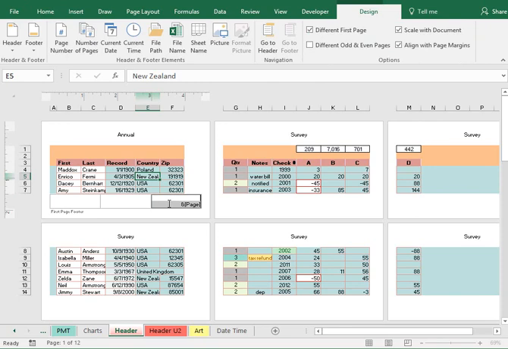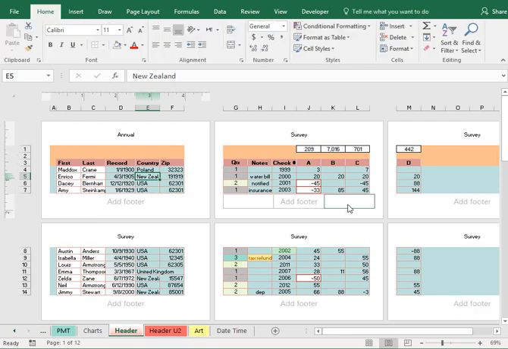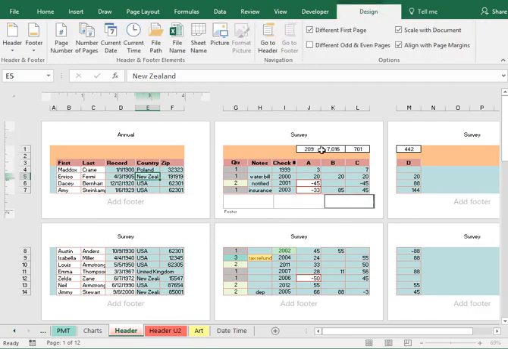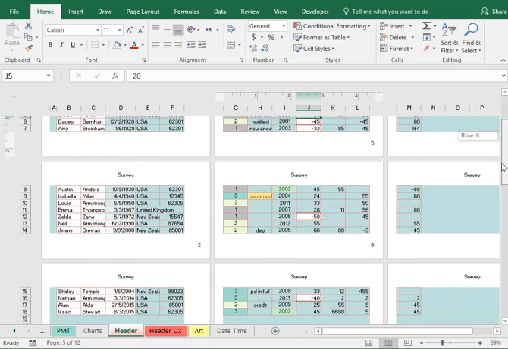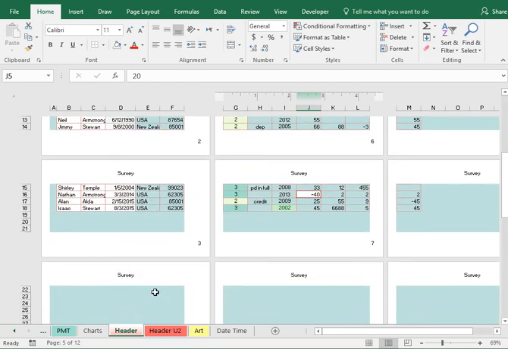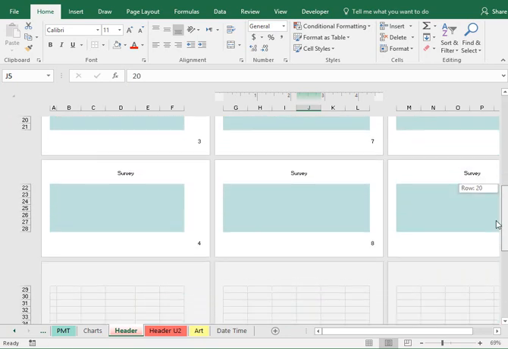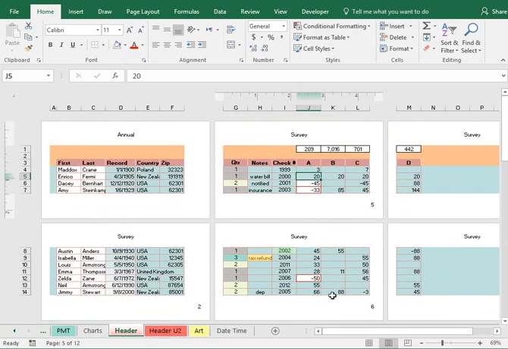So I'm going to come back here and delete it. And you can see that it's actually just a code. It's not the actual number. If I were to come over here to where it says survey or any other page, and then click on page number, you can see that the code went in there. Now click into the data area, and you can see it's 2, 3, and if I were to scroll down, 3, and down there is 4, 5, 6, 7.